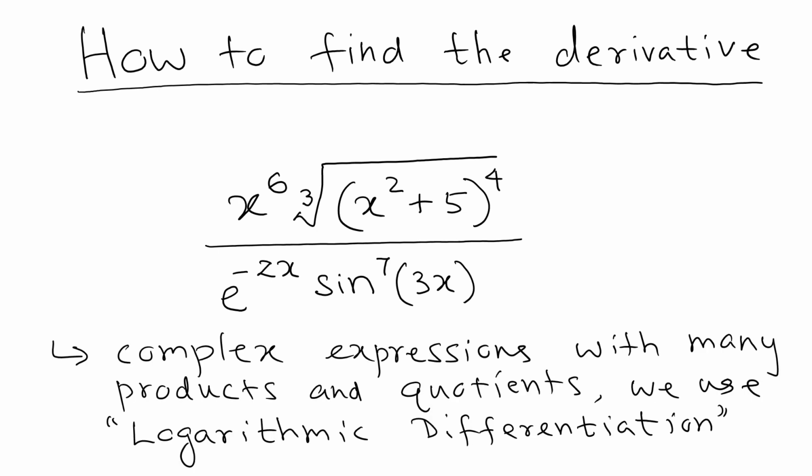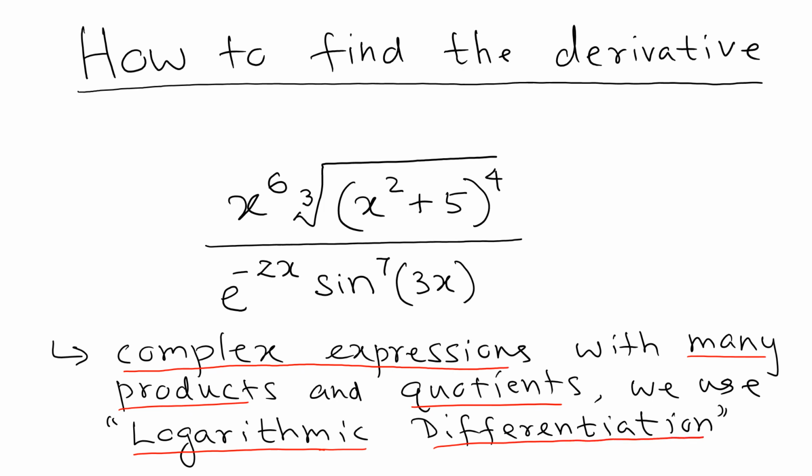The technique is what we normally use when you have complicated expressions like that, with many terms with products and quotients. When you have more products and quotients, we're going to use what they call logarithmic differentiation. That's a special technique. We use this special technique in two main cases. When we have a power of a power, when both of those functions are not constants, we use logarithmic differentiation. And when you have a complex expression like this, we also use logarithmic differentiation.